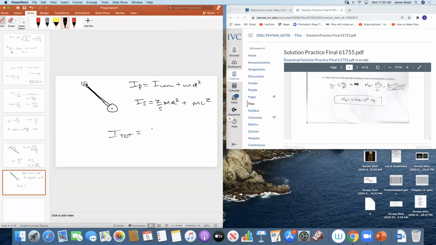So whatever this whole thing ends up being, ml squared over 3 for the rod plus mr squared over 2/5, it ends up being a huge pain to remember. And wherever its center of mass is, let's say the whole system has a center of mass there, which just happens to be L of the rod, then the radius of gyration is L, not that R, this R. And you would get that the pendulum's period is 2 pi root of I total over mgl. That's more than I want you guys doing on the final.